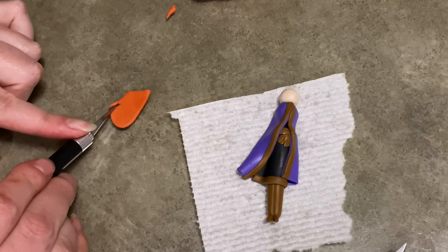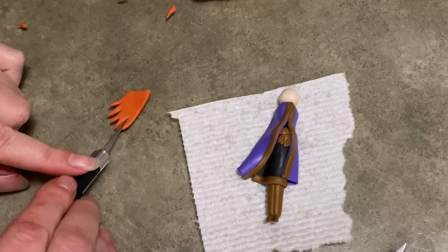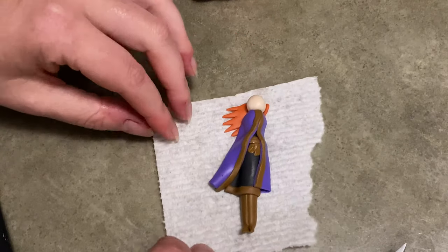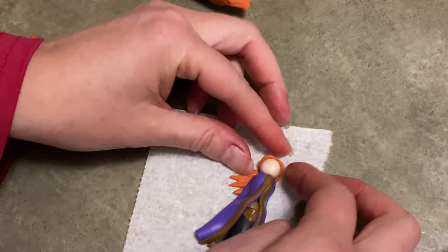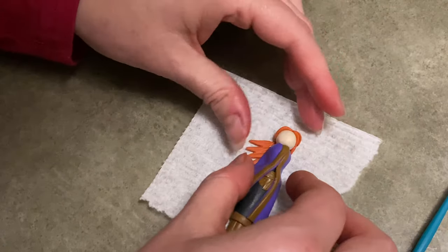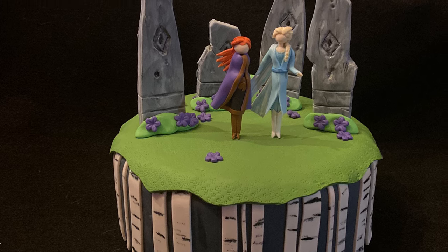So I added her head. I don't have to worry about a neck for her, because she's all bundled up — because the cold does bother her, she's like most of us. I'm using copper gum paste to make her hair. She has lost her little white stripe from the first movie, which I was kind of sad to see — I thought it was kind of cool and roguish. So she's got her hair pulled back halfway. I'm using a bunch of little pieces, a little longer and thinner, just kind of wrapping it around toward the back, with the flyaway parts starting at the shoulder. I let them dry, used a piece of spaghetti and stuck them in the cake. It actually came out pretty cool — you've got Anna and Elsa standing in the Stonehenge.